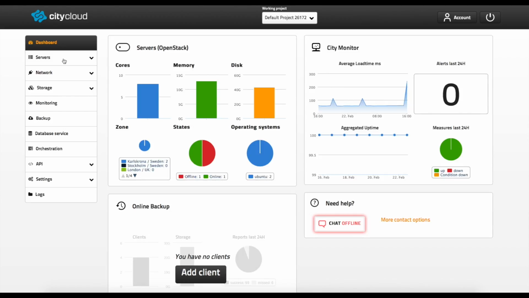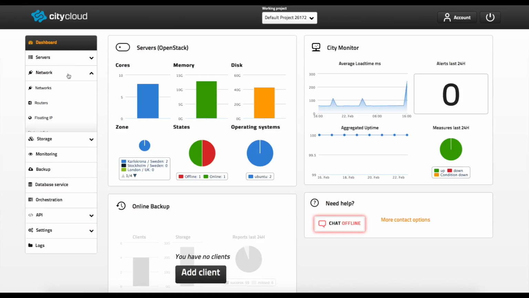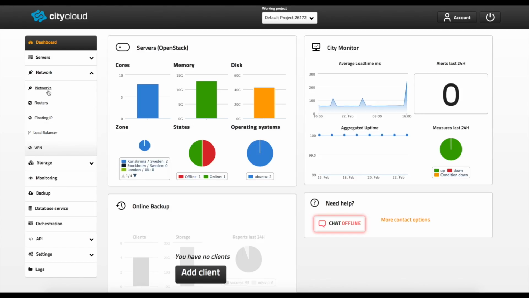Inside the City control panel, you have controls for all your systems. So you have servers there. This is where you can list and create servers, and private images if you have to. You can upload an image from the internet, and you can manage your snapshots. You have virtual networks in the network tab. It's the way for you to manage your internal networks. It's also a way for you to manage your floating IPs, your external IPs to connect to the internet. VPN. On the storage tab, this is where you find your block storage volumes and object storage. That's Swift in OpenStack.